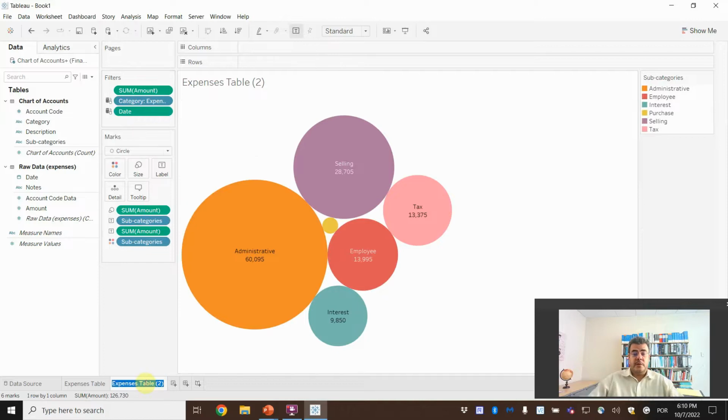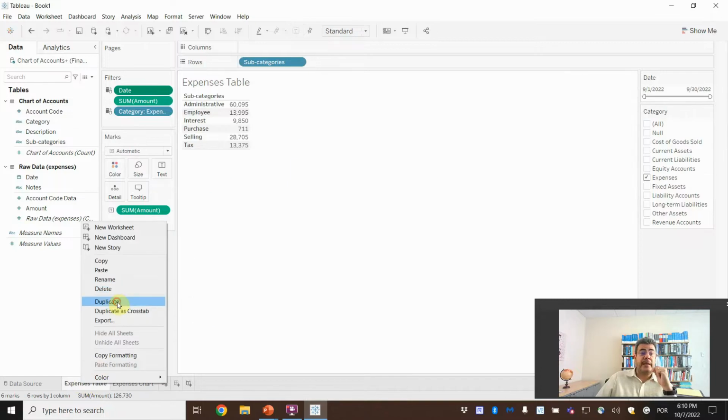So here, bubbles or chart, expenses chart. And then what do we want to do now? We want to go on another table. So let's duplicate it.